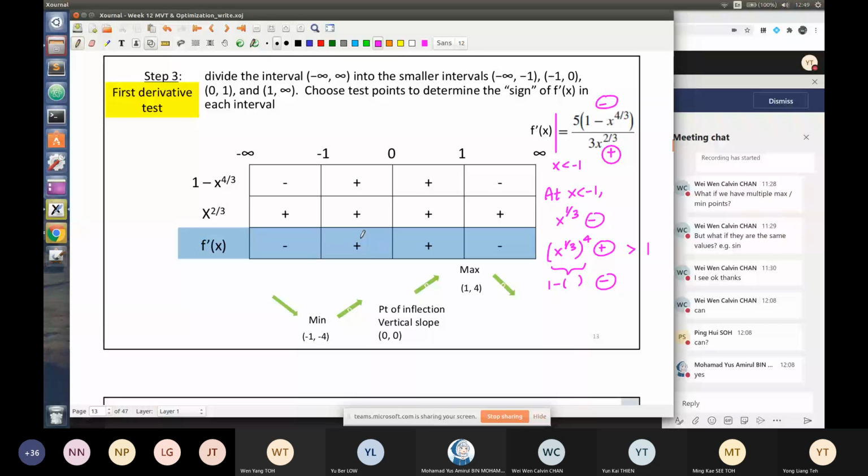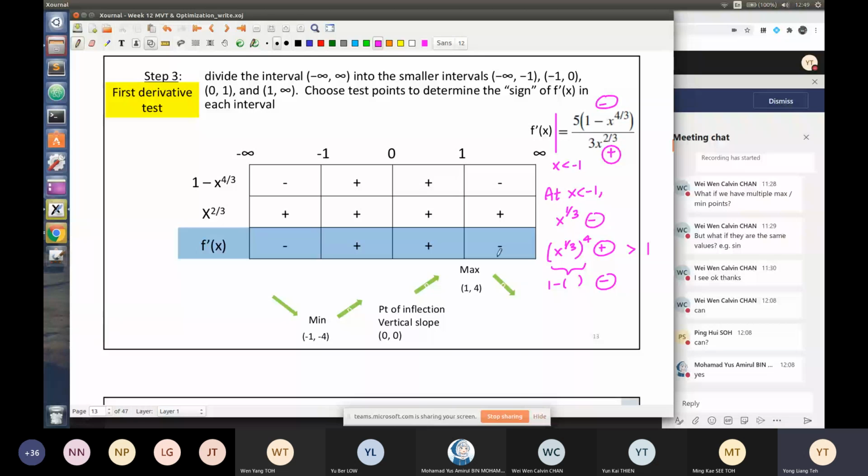Okay? So definitely this takes some practice. I must once again reiterate that for some expressions, I can't do this first derivative test so easily. So maybe we want to consider the second derivative test if your function is not so nicely put in the factored form. So for the other two columns here, I'll leave you to check.